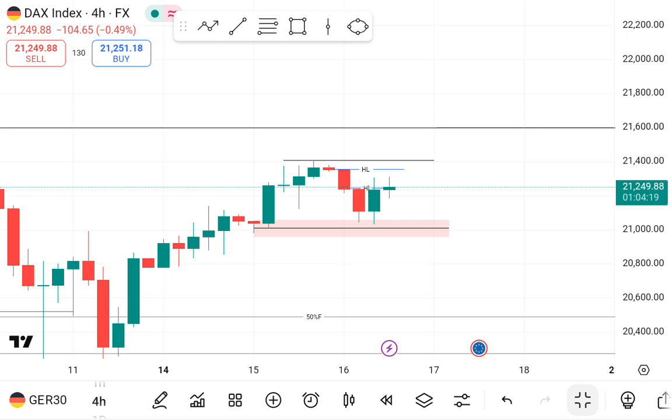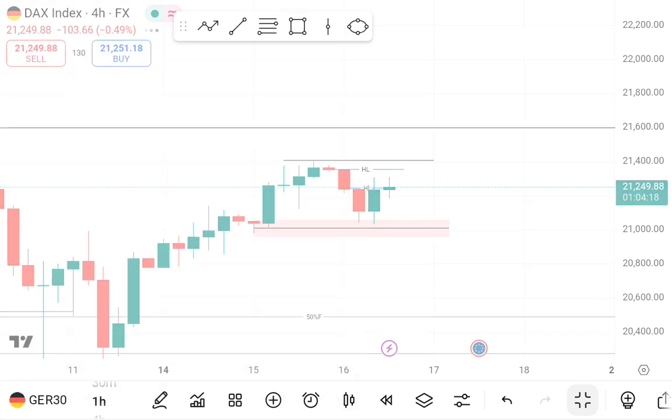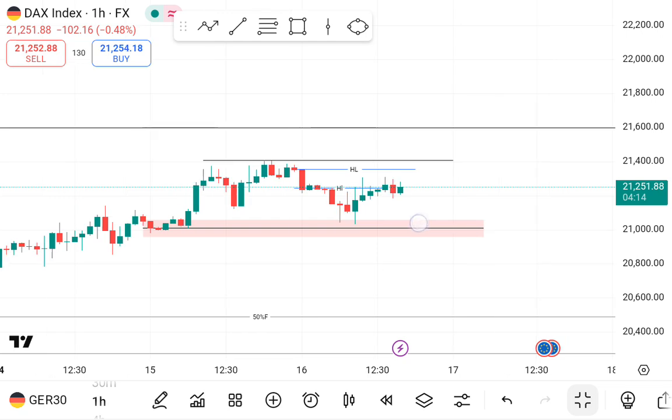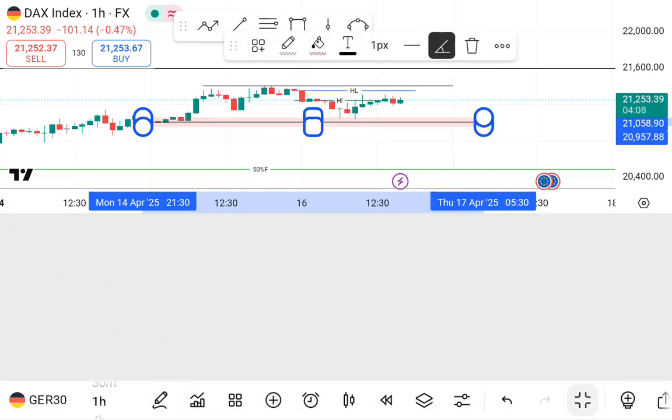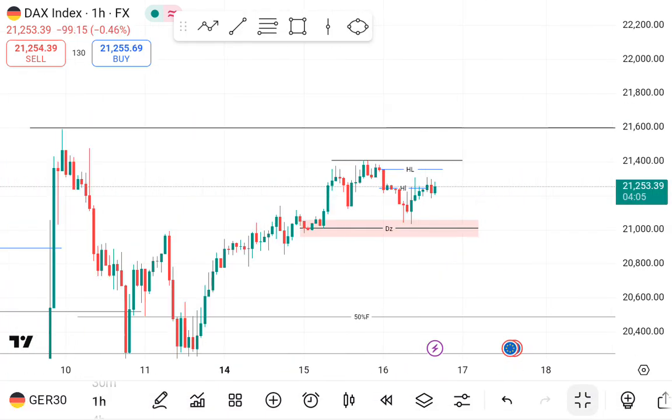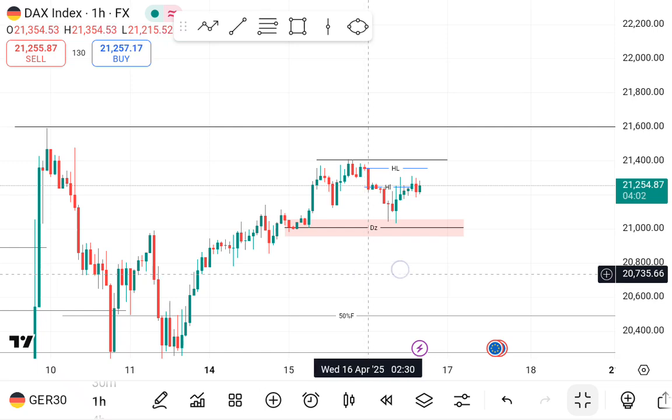So we go over to our 1 hour, right? Because we can see that we are at the 4 hour demand zone, right, over here. We're at the 4 hour demand zone, and then we can see the time was rather half, but this was a 7:30 candle, so we closed around 8:30, right? So we wouldn't have waited for this 1 hour candle to close, because of the size of the demand zone. It's not a big demand zone, it's a small demand zone, so we would have basically waited for the 15 minutes.